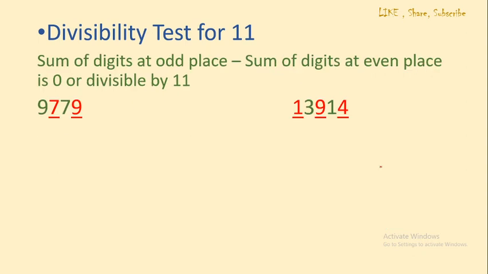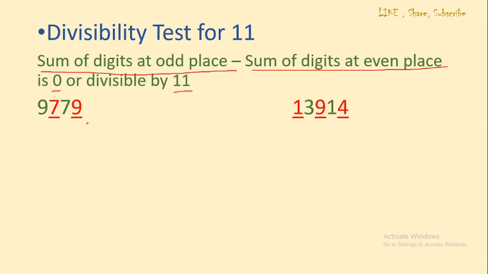Then next is the divisibility test for 11. This is very different from all other tests, but very easy. What you have to do is very simple: sum of the digits at odd places minus sum of the digits at even places. Have you understood what we mean by odd and even? Alternate numbers you have to take. You have to add all those digits simply, and check whether the subtraction is 0. Is it 0? Then it will be divisible by 11, or it should be a number in the table of 11, or should be divisible by 11.